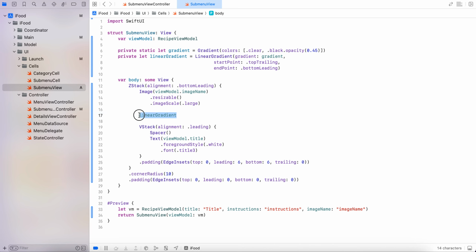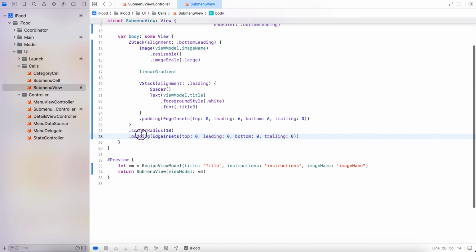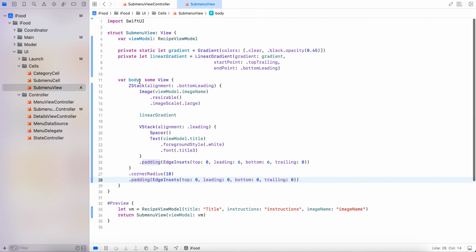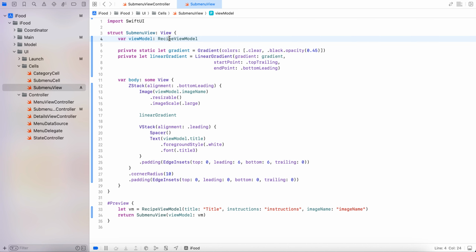We could call the gradient right straight away, because it's a view, and the V stack with all the components. All right, okay. We have the submenu view, but I also injected the receive view model.